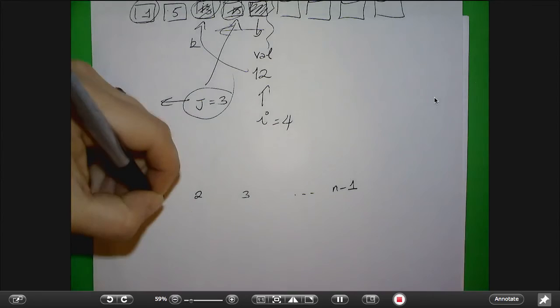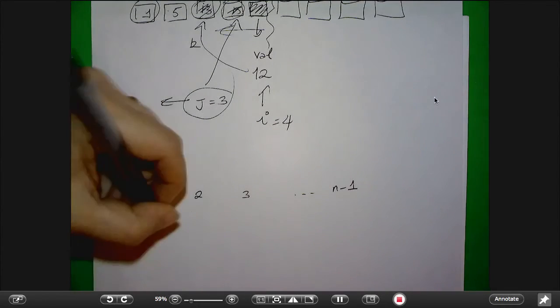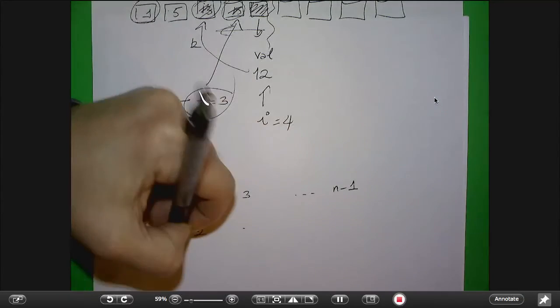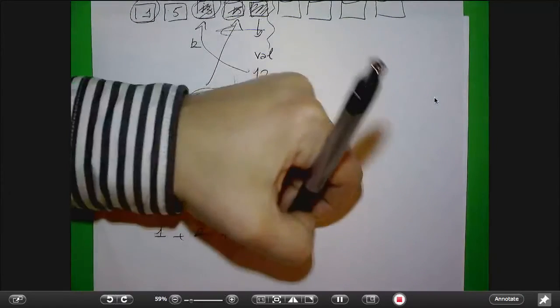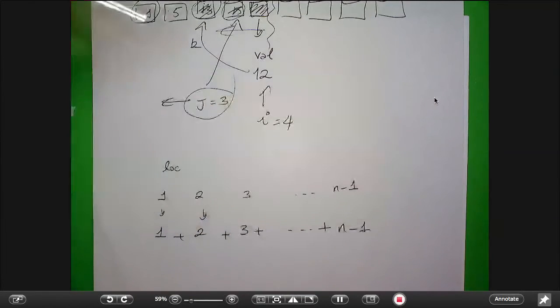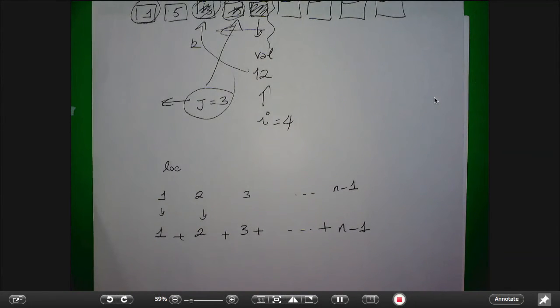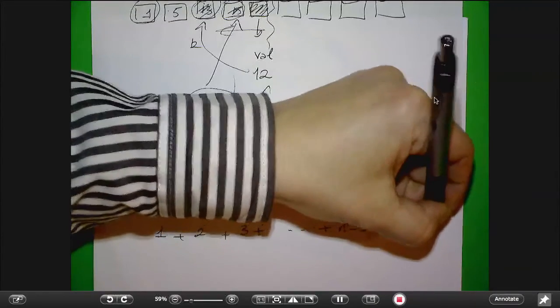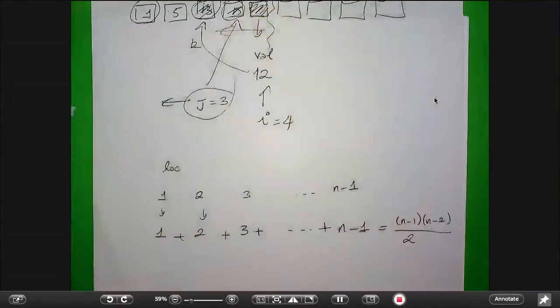for example, location 1, I may have one comparison with 0. With location 2, I may have two comparisons with location 1 and 0, and so on and so forth. So this is the number of comparisons that I make in the worst case. So if you know the Gaussian addition, this actually is n minus 1, n minus 2 divided by 2.